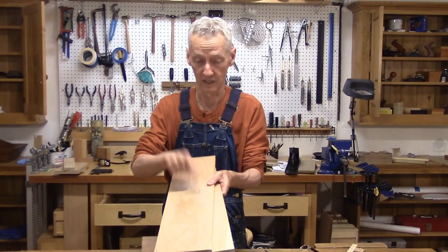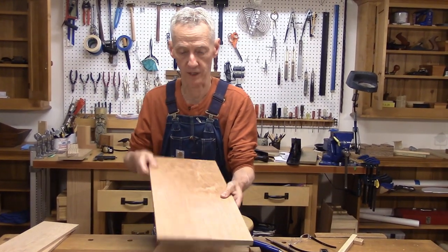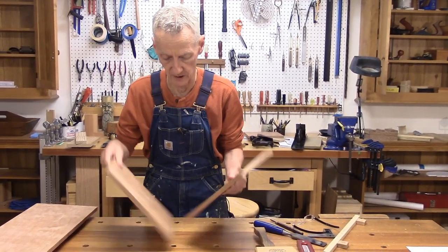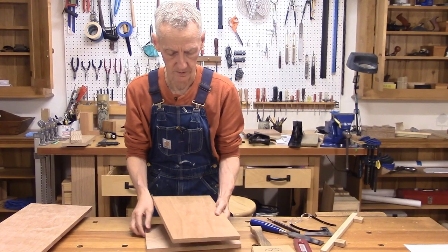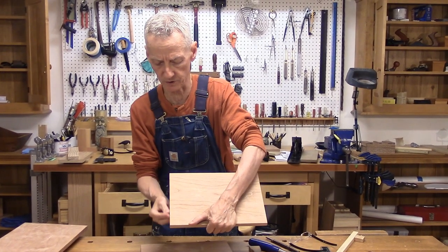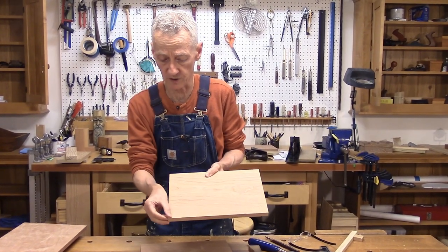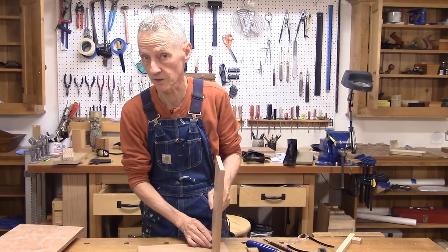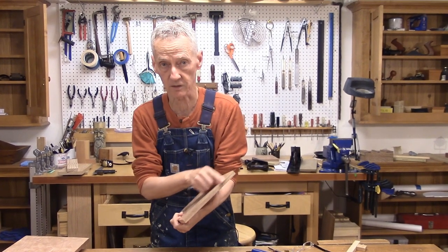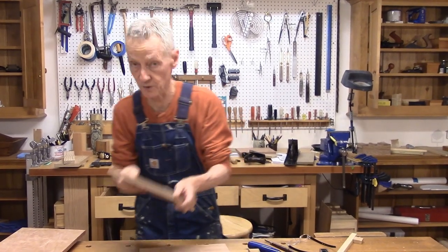Lots of progress made here. I've got my side boards now at three-eighths of an inch, my bottom board at half inch, and then I have my two end boards cut. You saw me cutting and planing to final width, and then I made a very precise 90-degree cut on one end — it has to be very precise because I'm going to be using dovetails along here to join the ends to the bottom. So how do I make a precise 90-degree cut without tear-out on the back? Let me show you how I did that.